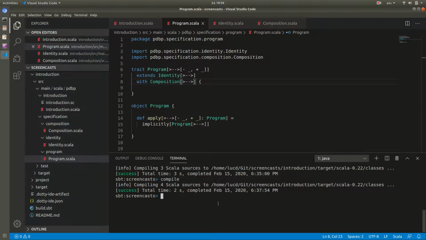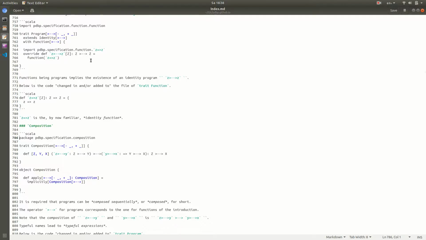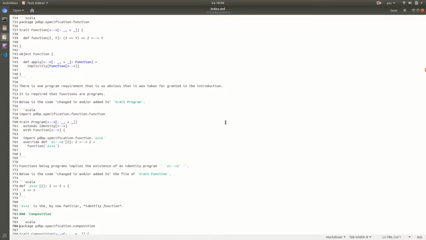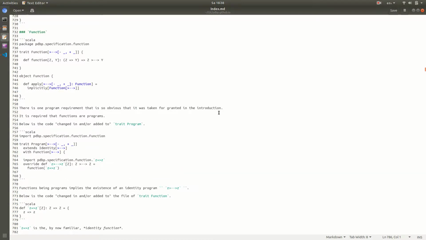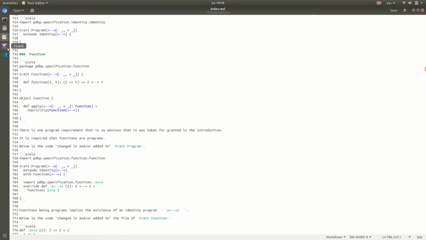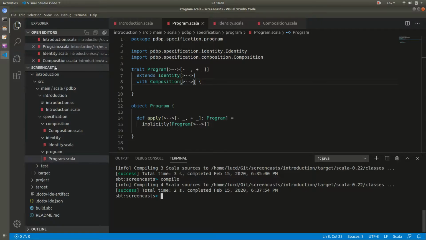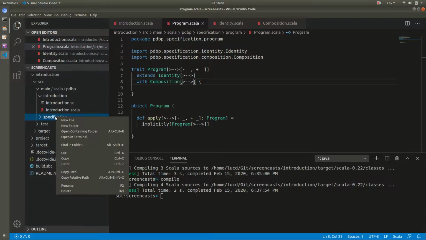Now there is some capability we didn't even talk about in the introduction, namely that functions are programs. We took it for granted, but of course we are going to have to specify that as well. The least you can expect is that functions are programs.